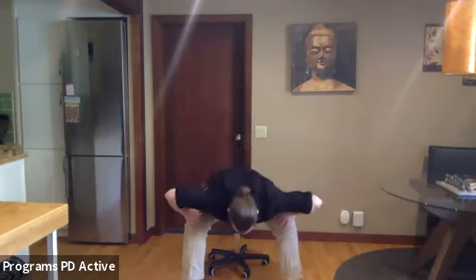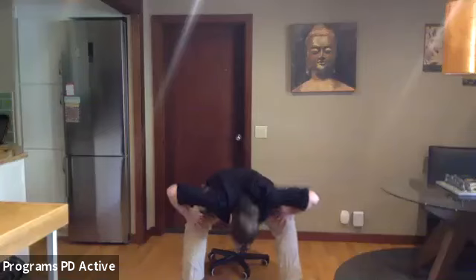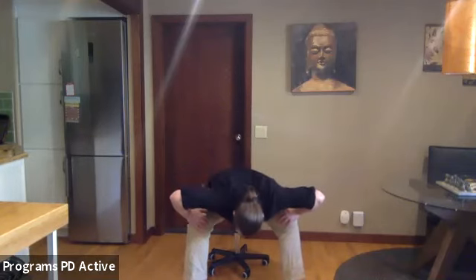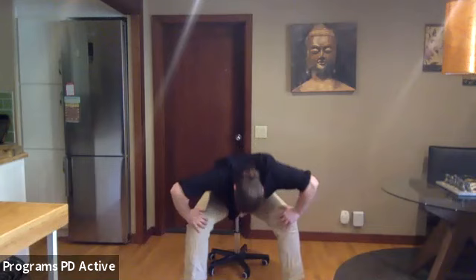Last couple things on the chair: step the feet wider apart, rest the hands in this bulldog position, fold — with the legs out of the way it allows you to get your hips and torso between your legs and arms a little deeper. Then come back up and lean back. Twice more: folding at the hips and allowing the rib cage to sink and the head and neck to round as if looking underneath your legs, then rising up and back. Last one: bowing.